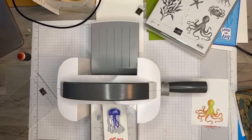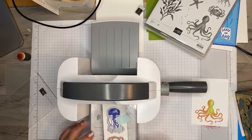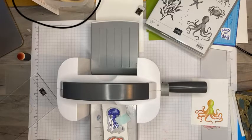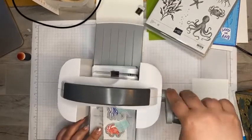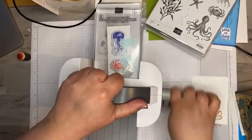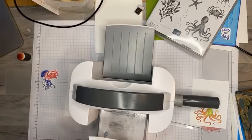I've got a little bit of tape here to make sure it's not going to slide around. I do have some good news — it looks like the magnetic plate for the big cut and emboss is going to be available soon, not for the mini yet though, and that's the one I'm looking forward to. We'll just take this through and give it a roll. Most of this set can be used in the mini; the big panel you have to use the big die cut machine for. Pop those out and set them to the side.